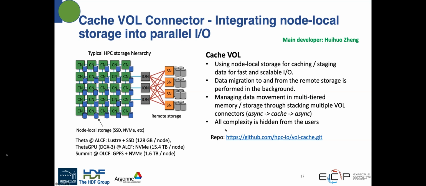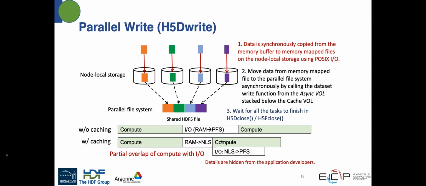So we came up with this. This is mainly developed by Huihuo and Venkat at ALCF. So the caching and staging data for fast scalable I/O, and data migration to and from the remote storage, is performed in the background. We did the entire implementation using cache VOL, but since some of the asynchronous operations are already done by the async I/O, we are now stacking these connectors, where asynchronous I/O stacks on cache and another that stacks on another async I/O. This work is still ongoing, but all the complexity is hidden from the users in using those layers.